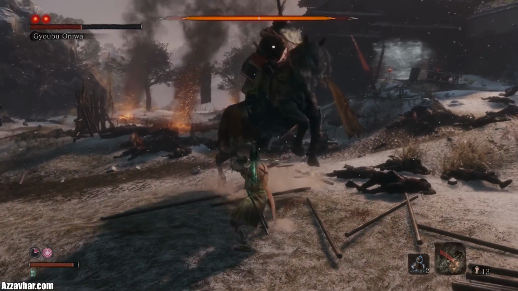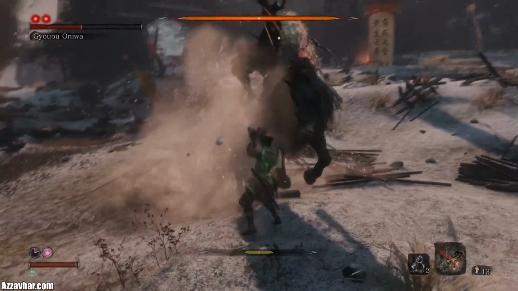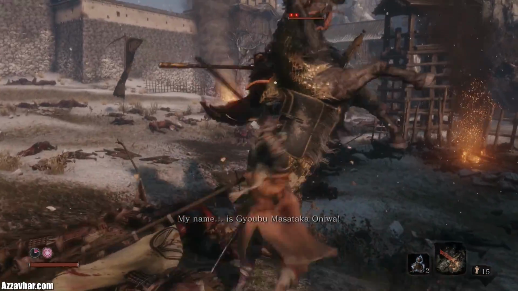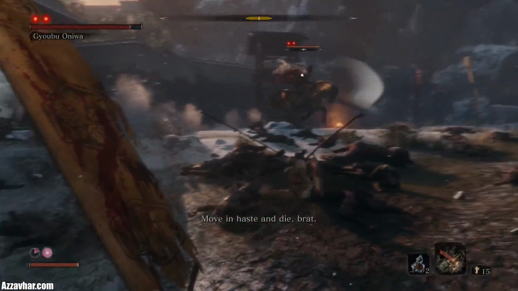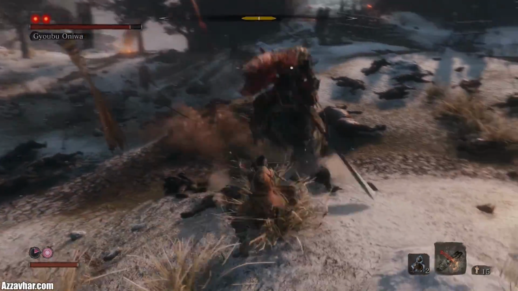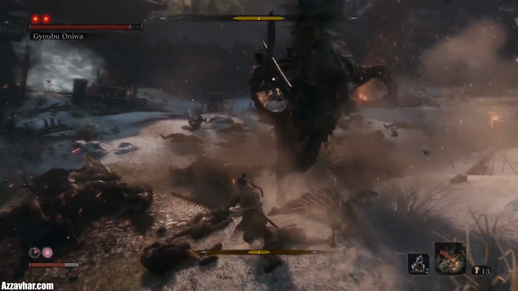In this video, we'll take a look at how to defeat Gyoubu on Sekiro. Okay, so with Gyoubu, you want to run up to him as fast as possible, and you can get in some free attacks if you get slicing away right off the bat. Ideally with this fight, you want to be as close to him as possible, which is sometimes easier said than done because he will run away quite a lot.